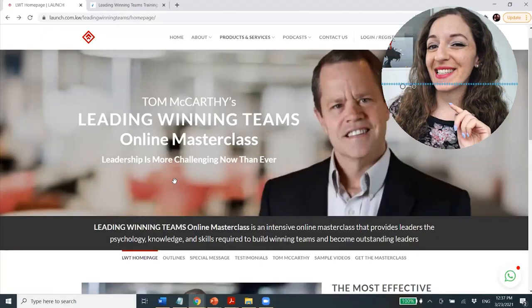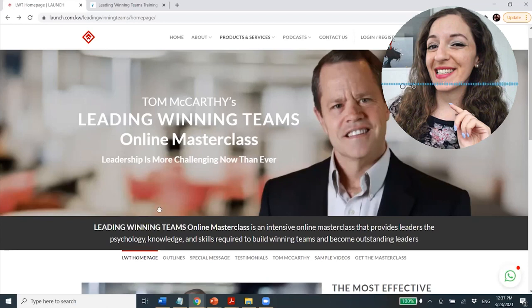So it's important in the use of colors, in the size of your text with your headline. And your headline shouldn't necessarily be what the name of your course is. It should be something that communicates what transformation you can provide to your client. It should be something that lets them know how you can solve a problem for them.